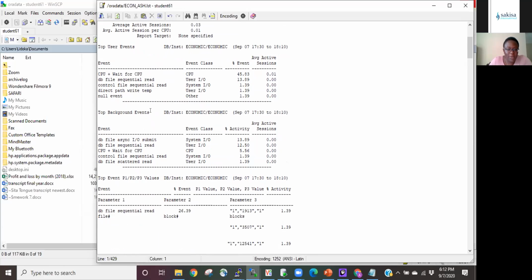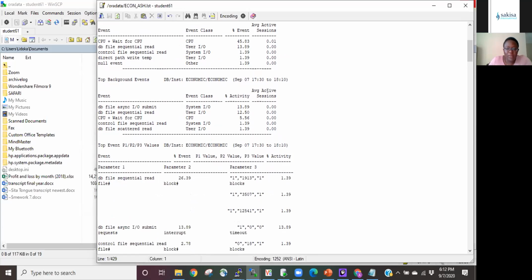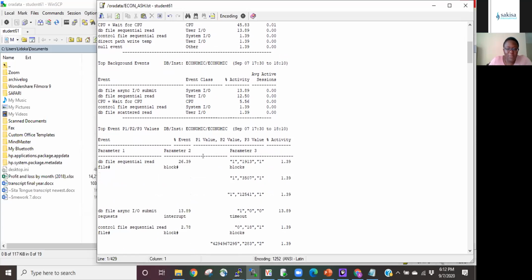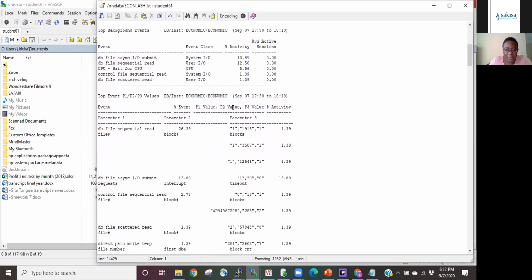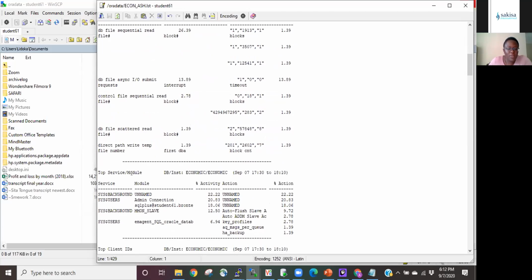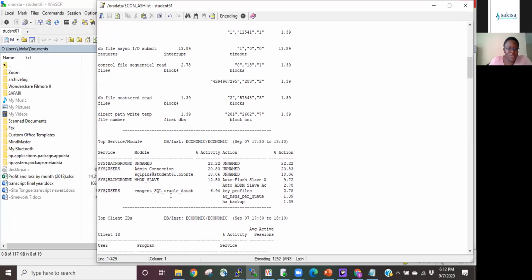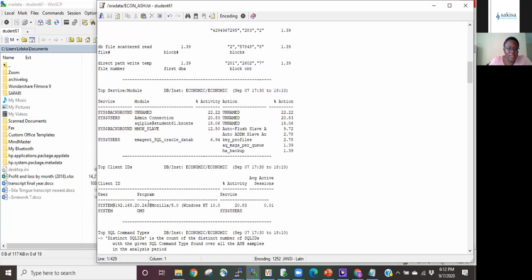So top background, it gives you average. I haven't been doing anything, I haven't done much, so it wouldn't show me a lot of things here. Service module: here it will tell you what went on, which users were using the client IDs.